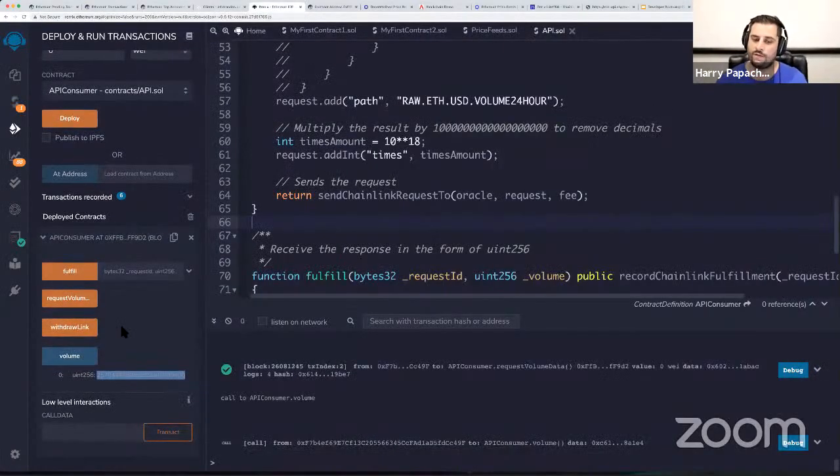There's an example of a smart contract that accesses an external API using Chainlink, using a simple HTTP GET. As you can see, it's literally just a few lines of code, and you can connect your smart contract to external data, and it's really easy. And then once you have the data on chain, you can do whatever you want with it.